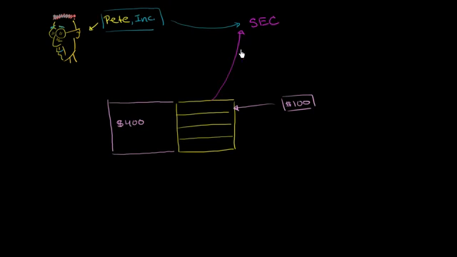And when he registers with the SEC, he tells them that, look, this company right over here, we're going to issue more shares for more people to contribute money. And I'm going to manage this money right over here. And I'm just going to take a percentage of the total assets under management. Sometimes you'll see AUM used. That just means assets under management. That will go to Pete Inc. every year for figuring out the best place to invest this money. And it's usually on the order of about 1%, sometimes a little bit less, sometimes a little bit more. So 1% per year. So right now, with only $400 under management, it would only be about $4 per year.